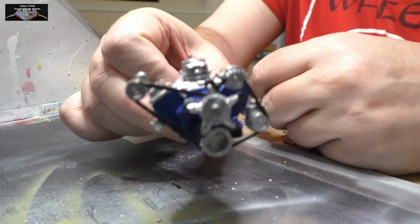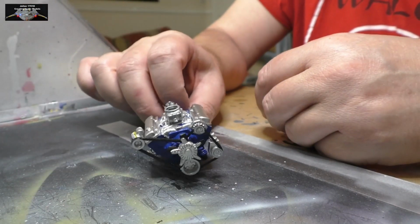So there we go. There's the engine. I'm very happy with that.